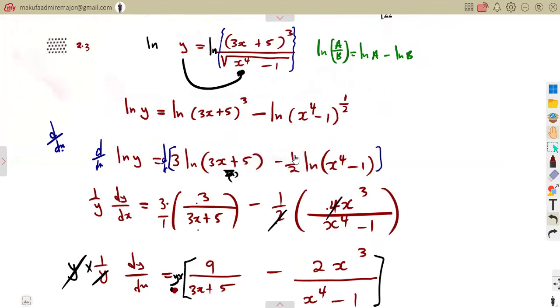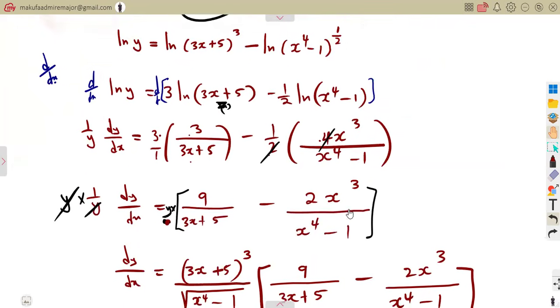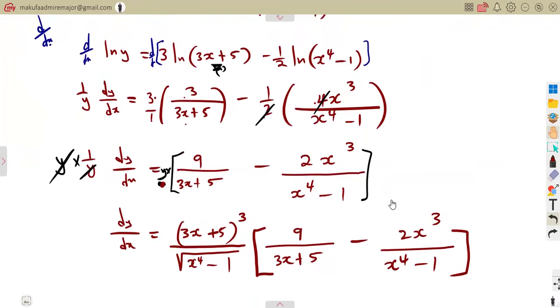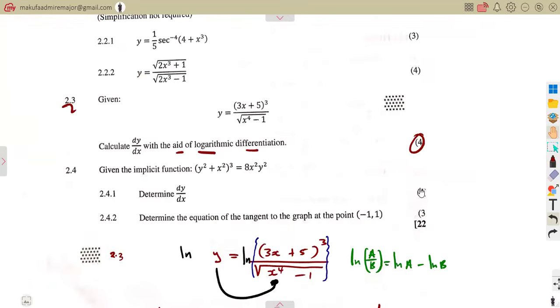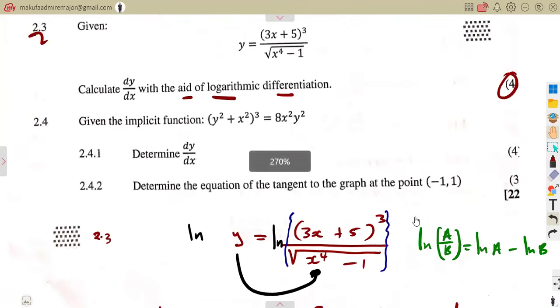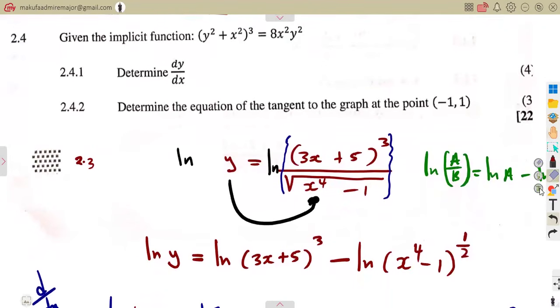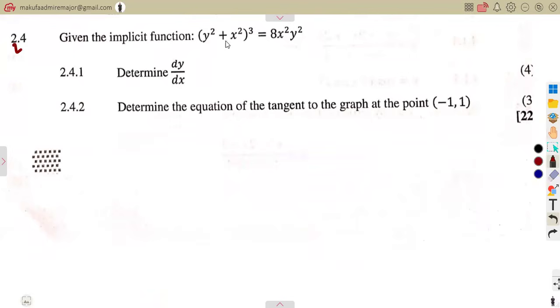You introduce the logarithms. By introducing the logarithm, apply the laws of the logarithms before differentiating with respect to x. Remember, we need the derivative of y with respect to x, so you differentiate with respect to x. It is the same application of what we are seeing on 2.4 on an implicit. 2.41, determine dy/dx. We are supposed to differentiate with respect to x, even though some other terms that we are seeing there is the part with y.